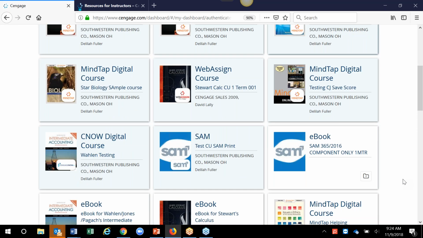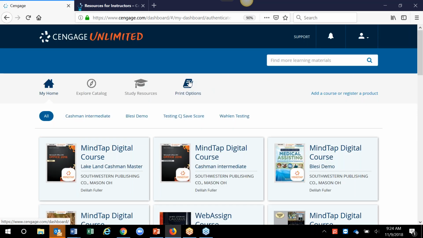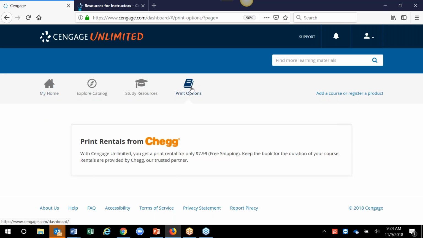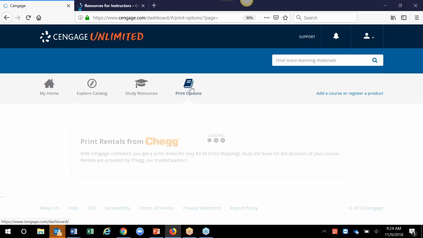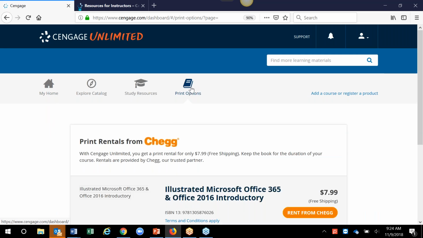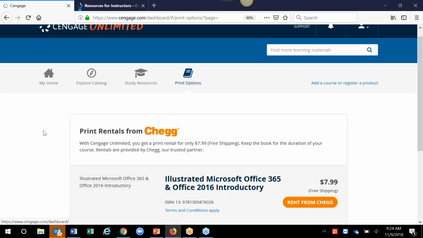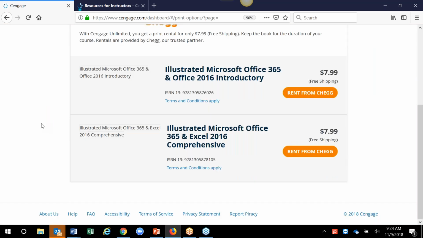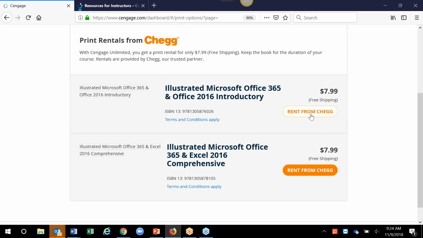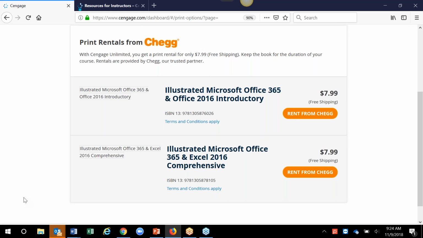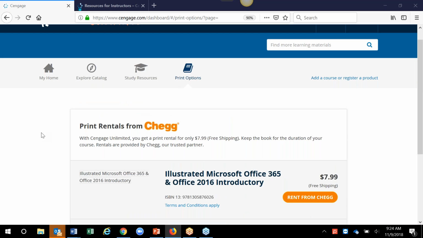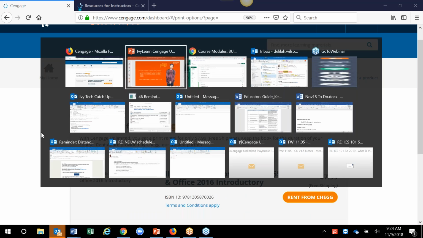But let me really quickly show you the print options. If students click on this print options area, as long as they're enrolled into courseware such as a MindTap or SAM or WebAssign, you can see that I can rent for $7.99. The students do have the option to rent under the print options area if they want a print textbook.